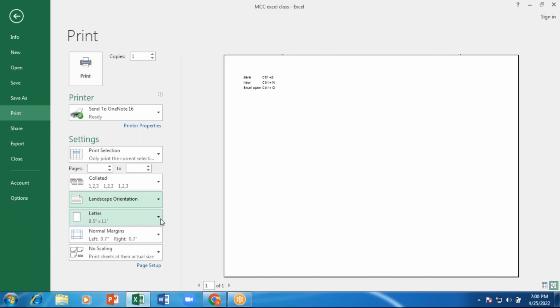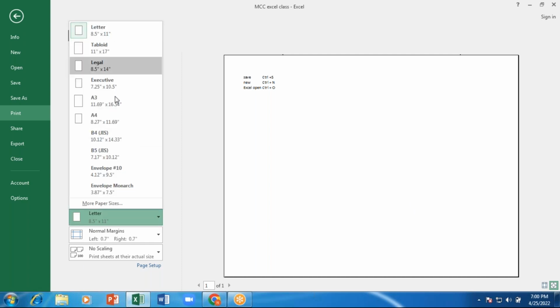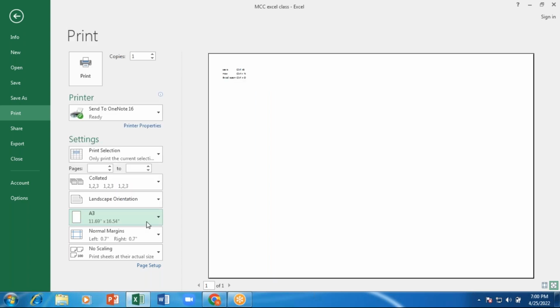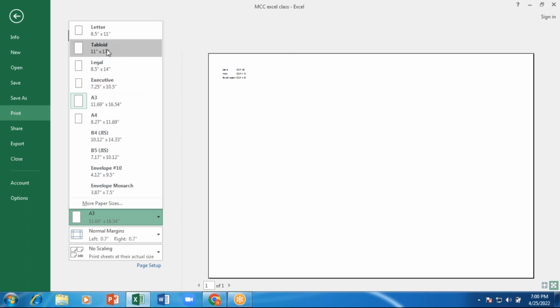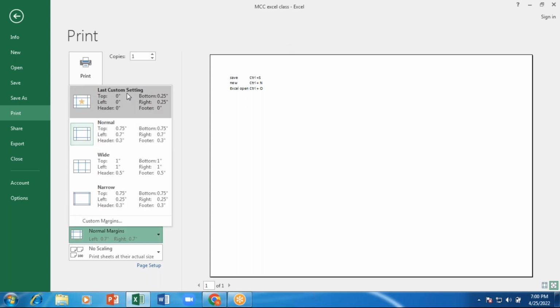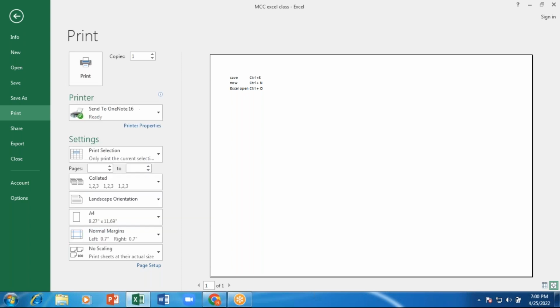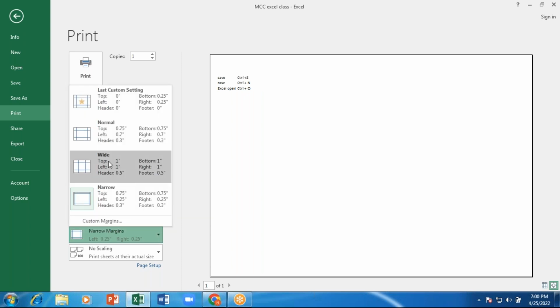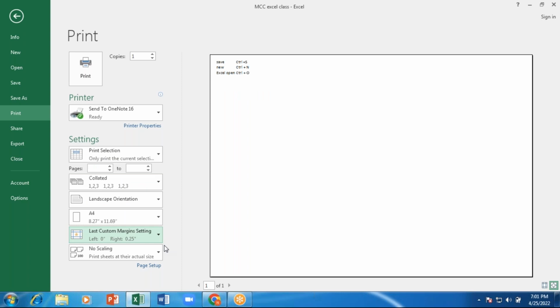Okay, and what is the paper size you're using for printout? That paper size you can select from here. Whichever paper size you're using, you can select it, and based on that, it will get printed. And see, when I'm giving a printout option, there is a space on the top, left, right, bottom. You will be getting a space when you take a printout. So how much gap you want to give, you can select it. So I want this one, or I want this one. Whichever you want, that type you can take a printout.